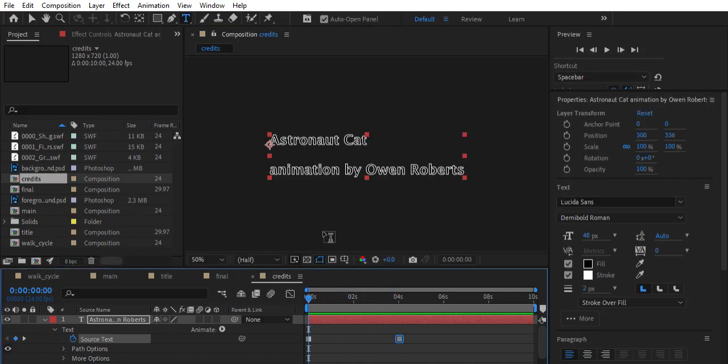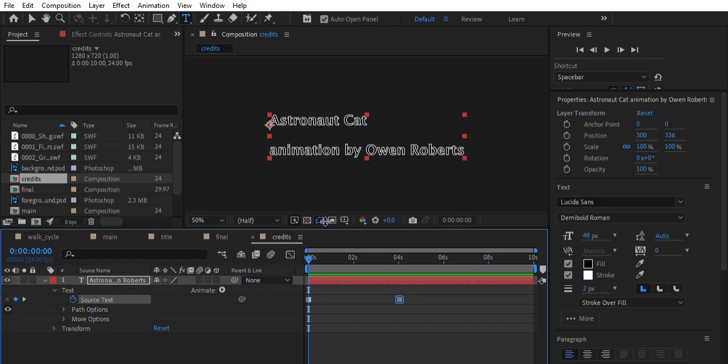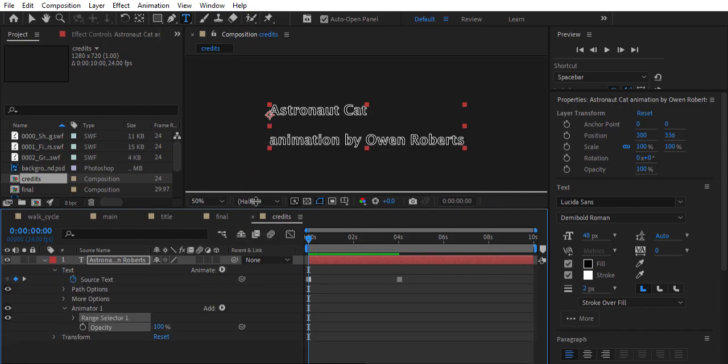Okay, so let's make another cool effect here. So this time, instead of animating the position, I'm going to animate the opacity. And we'll see that we can apply some of the same effects to the opacity that we did to the position. There's also rotation. There's also, if we click on this little animate button, you can see there's all sorts of different transform properties that we can animate. We can animate the fill color, we can animate stroke width, all of these different properties we can animate. I'm going to go with opacity as another example.